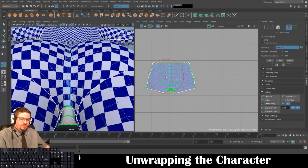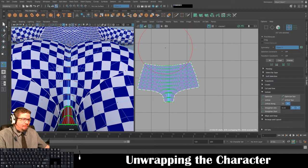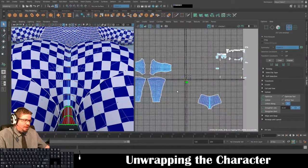I'll show you one other tool — go to Tools and try the Unfold tool here. It's like a brush tool so you can hold B to resize, and you can just sort of paint on it and it'll unfold it for you. But really the most ideal way is to just click the Unfold button for the cleanest possible results.